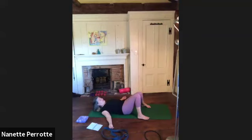Keep your head and everything where it is. Reach your arms up to the ceiling. So notice how you get more of a chin tuck when you do that. And then keeping the elbows straight, reach the arms back towards the wall behind you. Feel how you get a little more acupressure on the base of the skull. Your arms won't touch the floor. They're just going to reach back behind you.